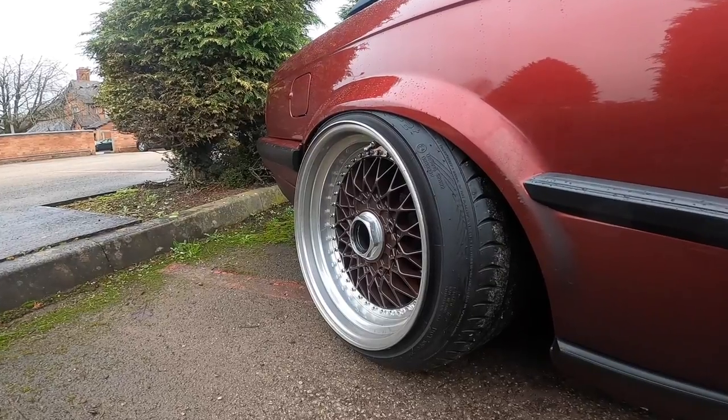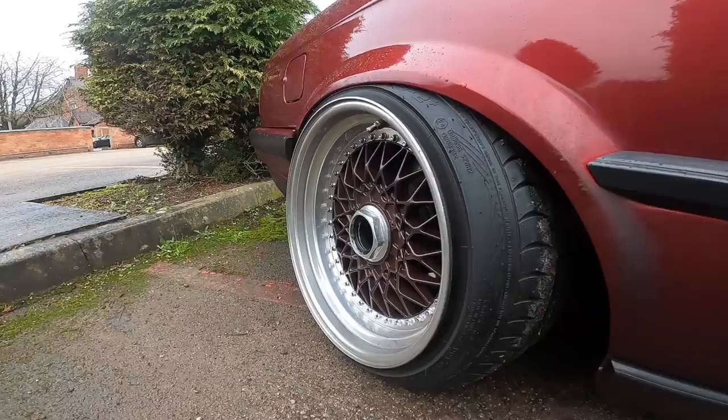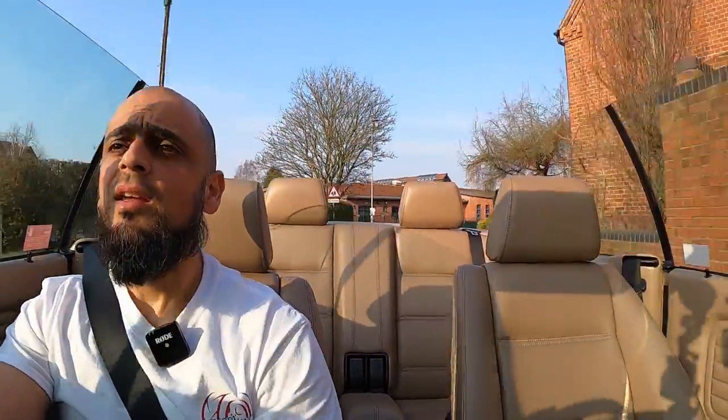It's an amazing car, it's an enjoyable drive. You could cruise around in this thing and as long as you can be bothered with making the effort to drive it, these are very very good. It's a beautiful day and hopefully we'll get another beautiful day tomorrow to take the M4 for a blast, which is a lot easier to drive and accommodate. I'll be posting a video of that as well, hopefully next week or the week after - seeing as we've got nice weather you don't know when it's going to change. It's been up to 20 degrees but next week it might be back to fives and sixes, so make the most of it whilst you can.